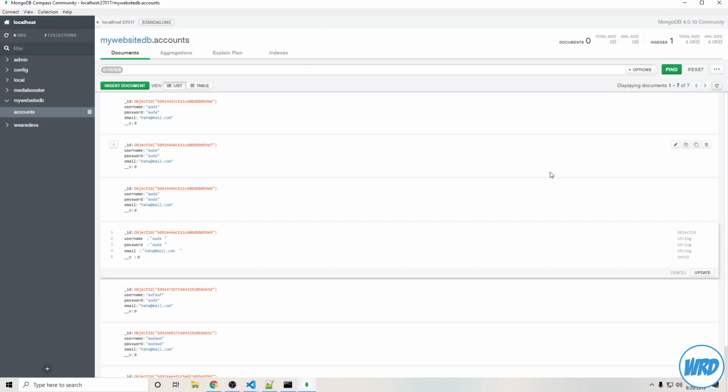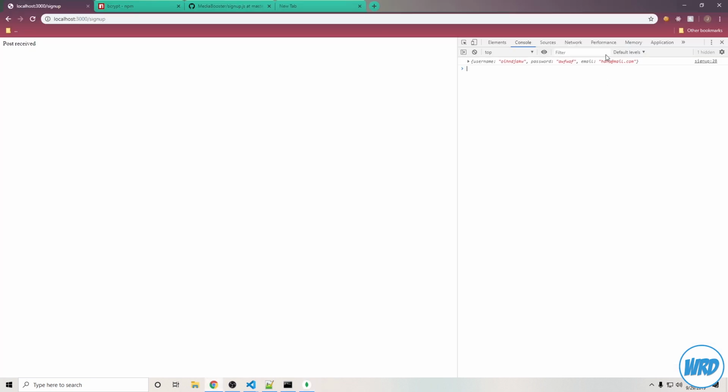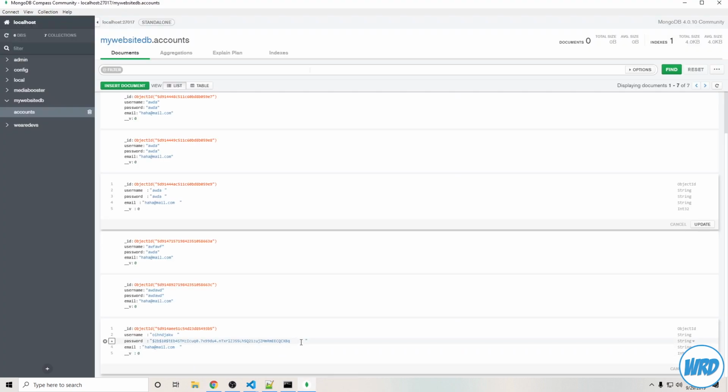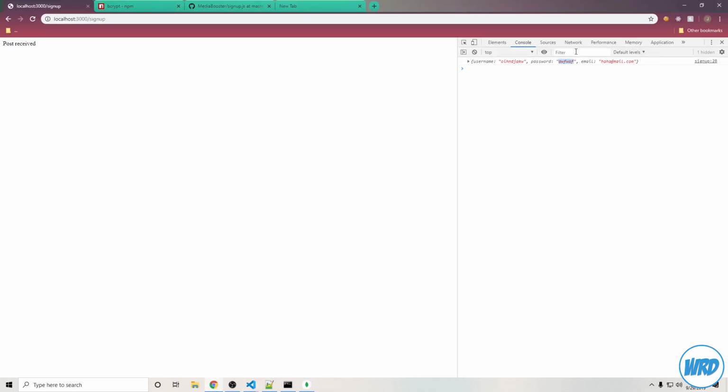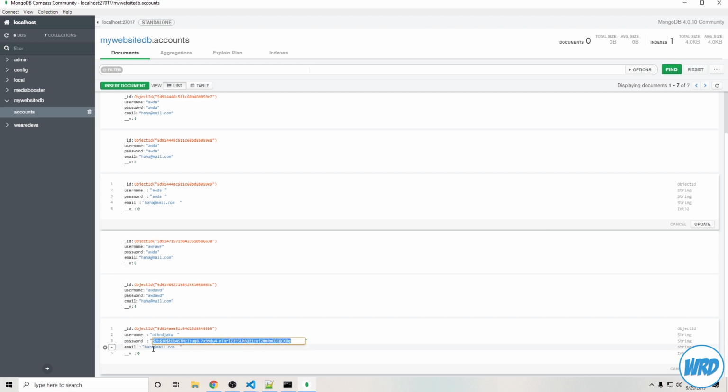Refresh the database. And then look at this, it's a bunch of nonsense, even though we passed in this simple text, AWDA. This just makes it safer in the sense that it's extremely difficult to read, and for one thing, this isn't a repeatable password. If their password really is AWDA, then this won't suffice as their password. They can't paste this in and then expect to log in.